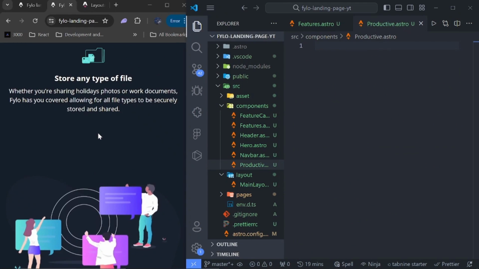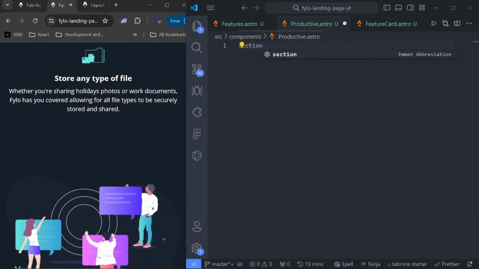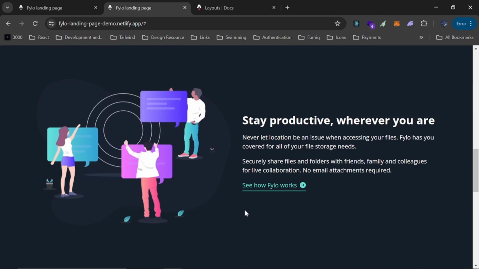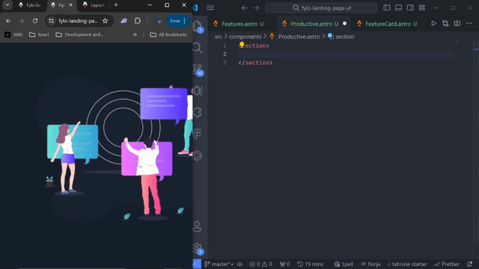And since that is another section on its own, what we'll do is just call it a section. Let me close this out. And inside that section, we'll need a div in order to add grid to it.